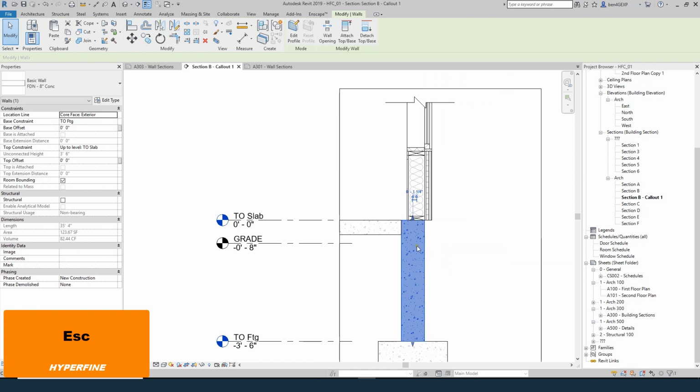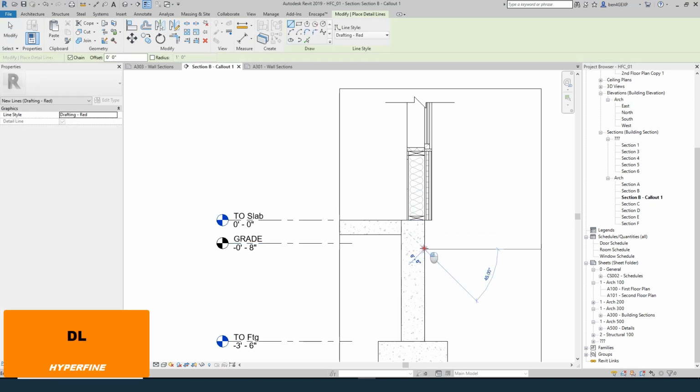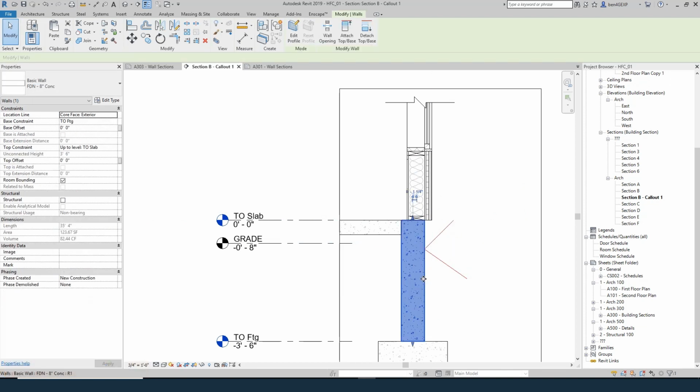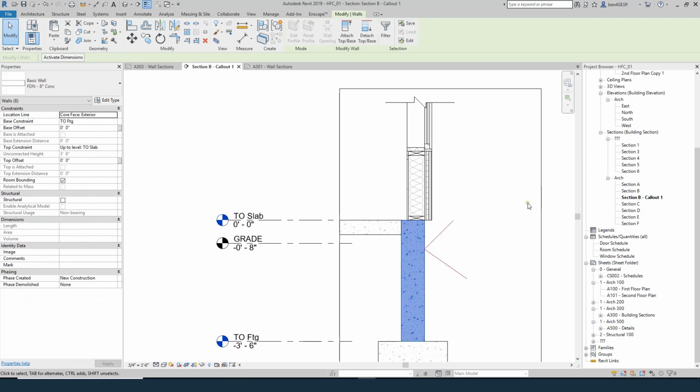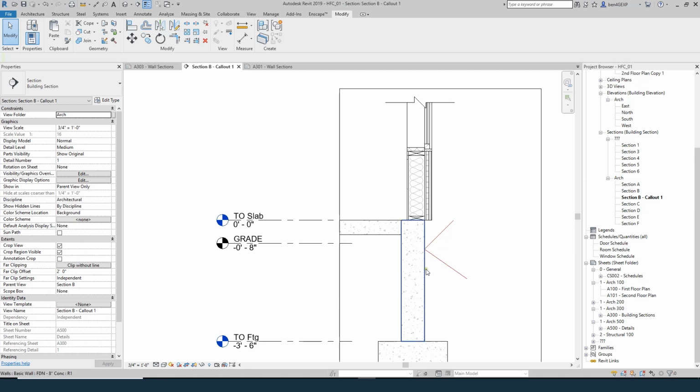So if I just select and do edit type, it is going to change every wall in the project, but the important thing is that I want to keep the exterior face right there exactly where it is everywhere. So if I select my wall, I'll right click, I'll do select all instances in entire project, and I'm going to make sure that the location line says core face exterior. And I can even set it to say finish face exterior, but basically the exterior is going to stay in the same place when I make any changes. So when I add layers to it, that line is going to stay in the same place, and the layers are just going to get added onto the inside.